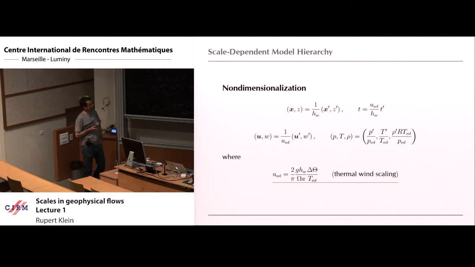By the way, there is one thing that at this stage already came out and came as a surprise to most of the meteorologists I talked to. Namely, in the textbooks you typically read that 10 meters per second is the reference velocity for our phenomenon. And they never tell you where the 10 meters per second is coming from. And I was puzzled because I never found it anywhere.